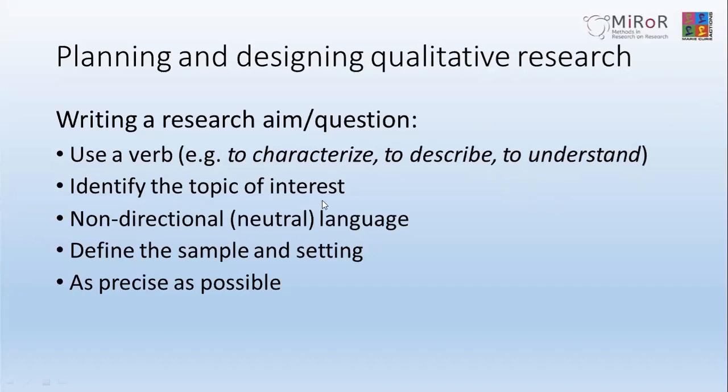To identify the topic of interest: you are focusing on a topic of interest, situation, event, function, operation, anything that you are attracted towards. That is what you need to identify. Non-directional, neutral language. What does this mean? It means that you are not giving away a completely open kind of thing. You have to be very neutral in your language and say, yes, this is what I want to find out. It's as simple as that, and I'll be showcasing that particular slide also.